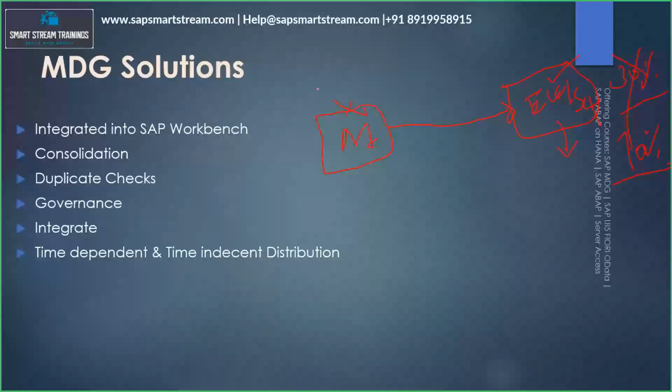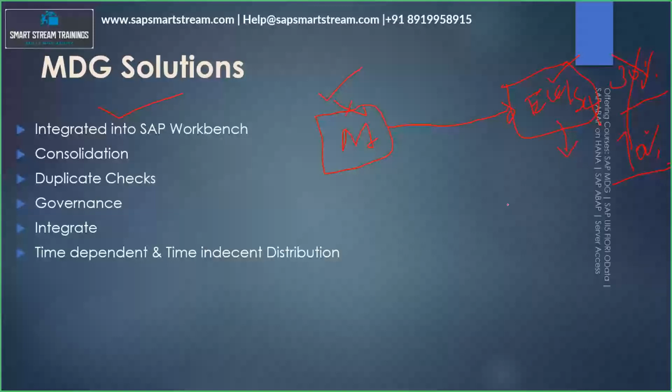Whenever MDG is installed, for all these T codes we don't get any authorization. We cannot do the changes through these T codes if the MDG system is installed. Whatever the changes, everything is done through the MDG system. Once it has perfectly followed all the governance process, only then will the data move on to the target system. The data gets updated into the target ECC tables. That is the process.